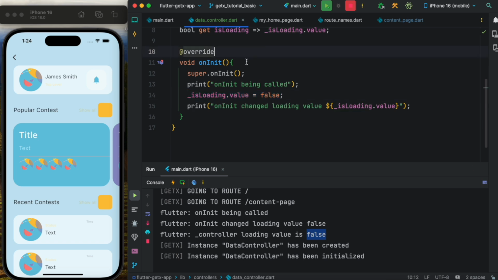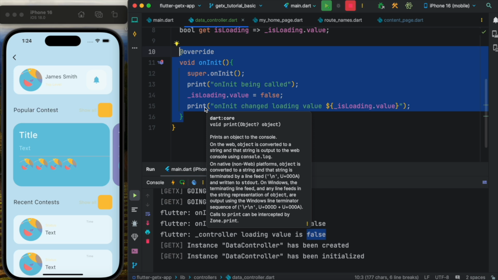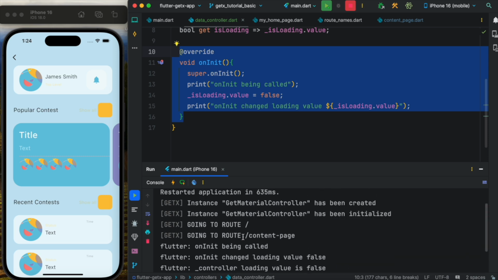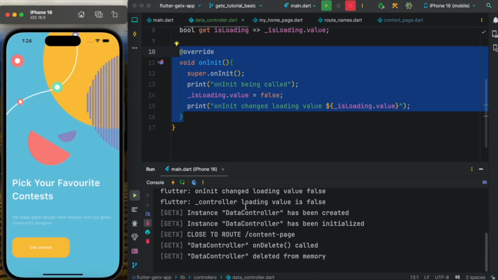We are learning this because we want to initialize data here. And another important thing that you should see here: we see that it's been created and initialized like that. Okay, all right. Now if I go back here, you'll also see something interesting. DataController onDelete has been called and deleted from memory, and this is awesome.